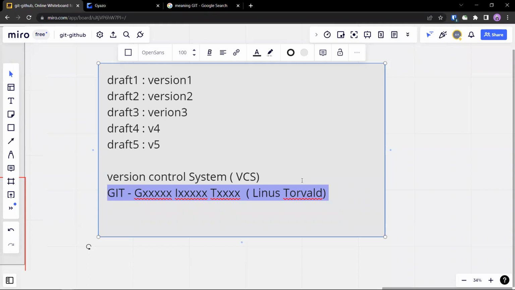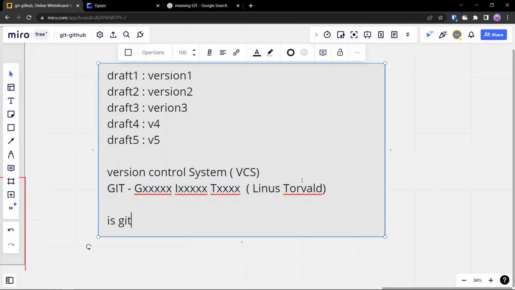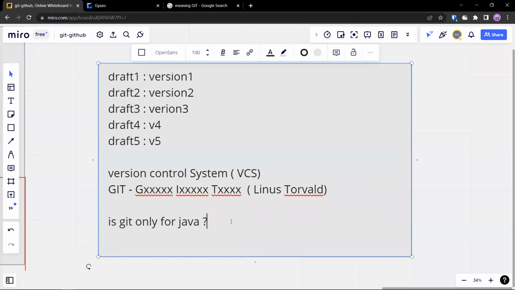Or is Git a very common tool that can be used by anyone? Is Git only for Java? Or can it be used by anyone? Or let me put it in a much more general way. Is Git only for software? Can you track novels using Git?